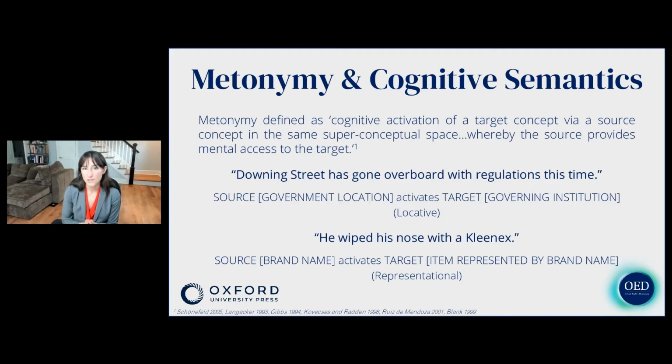An example where physical adjacency is not the case is the metonymization of Kleenex, a particular subtype of this, and broadening of the term to come to mean any tissue that you might use. The source of the brand name actually activates the target of the item represented by the brand name. It's a different type of metonymization, but metonymization nonetheless, and the conceptual adjacency is clear.